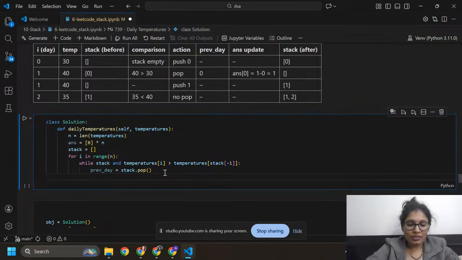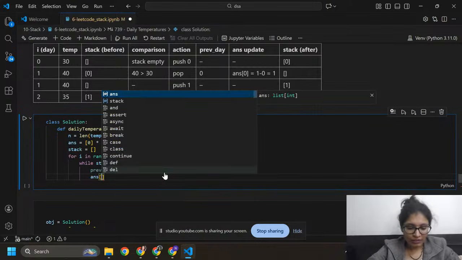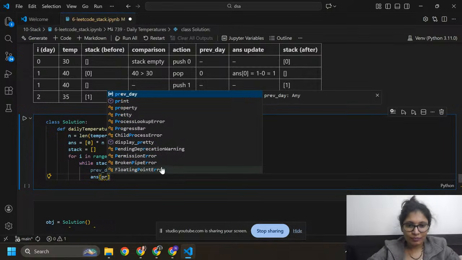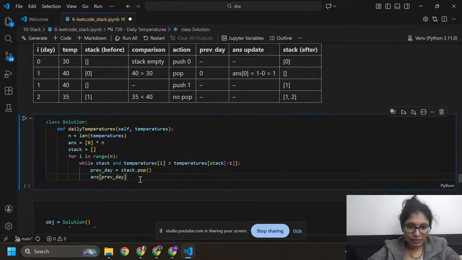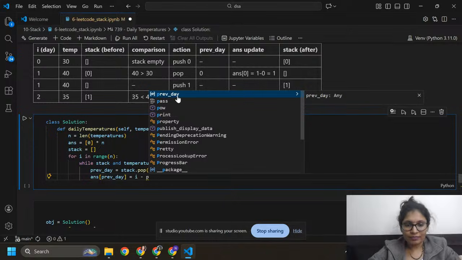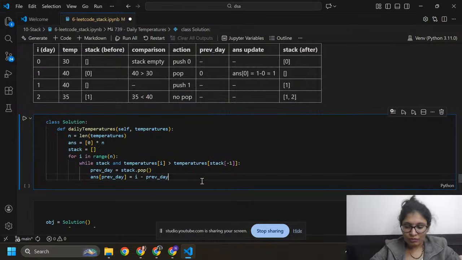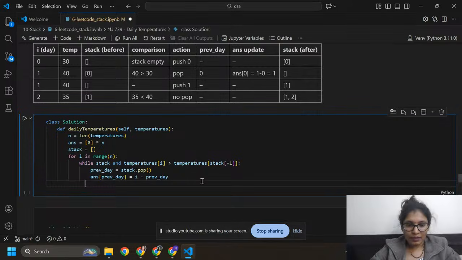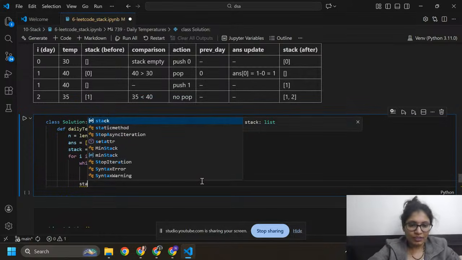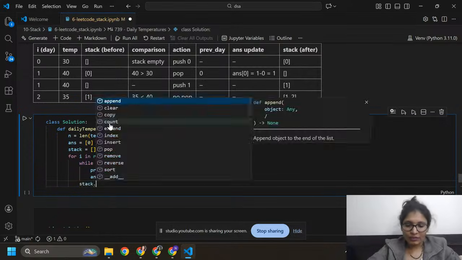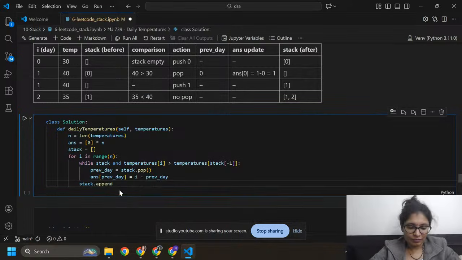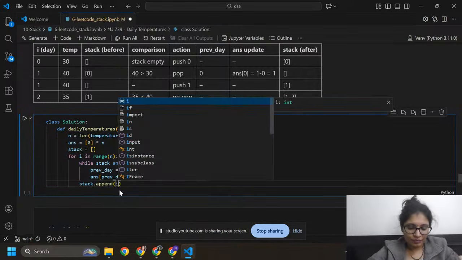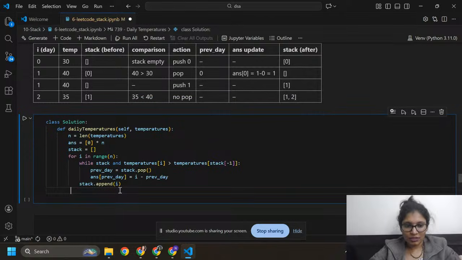Then answer of previous_day equals i minus previous_day. Here, stack.append(i), and it will return the answer. Wait a minute, I will explain everything.